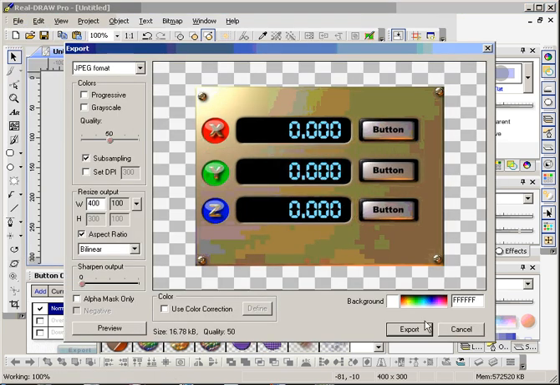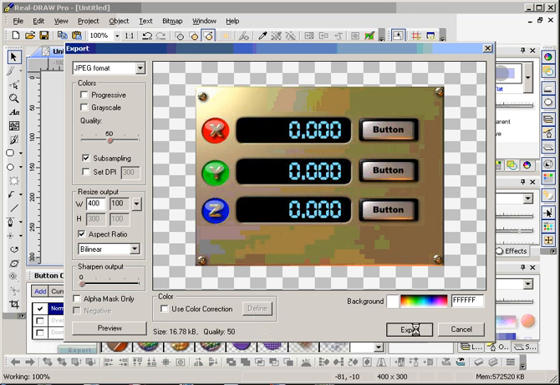Bitmap export. JPEG quality, yeah, 50% is pretty good still, and you'll notice you get to see the file size, 16 kilobytes. If I go up to 100%, there's not a big improvement, but it's now 85. So I reckon 50% is pretty much acceptable for what you want to do. You can use a sharpen output, and that does change things a bit there, but I like to pretty much use what I've designed in.